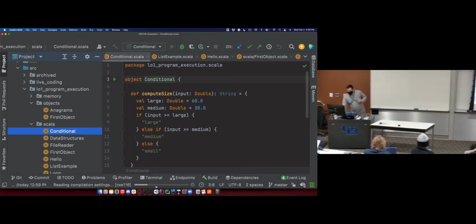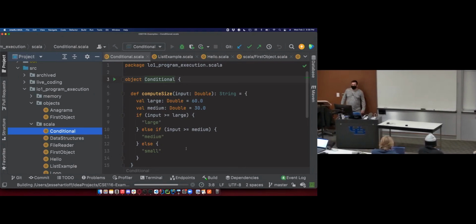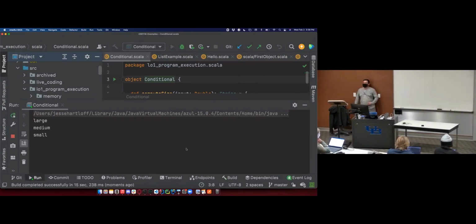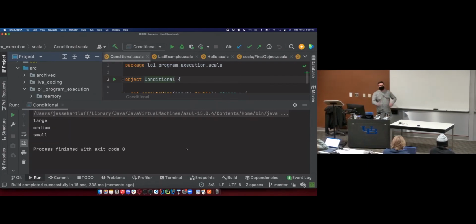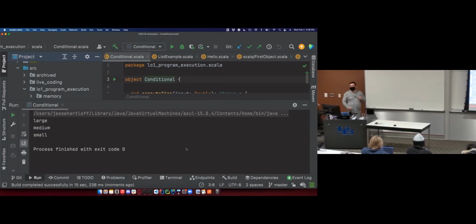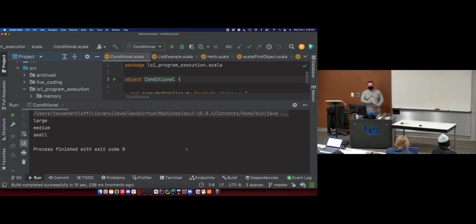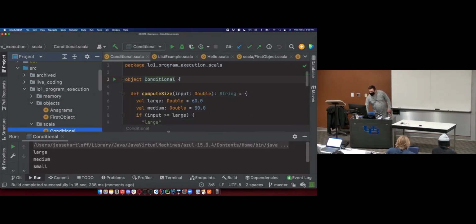This is something you haven't seen much in Python and JavaScript. This is our code compiling. So before Scala runs, it actually has to be compiled, which means it's rewritten in a different language, and then that language is run. So if it takes a little while from when you hit go to when your code actually runs, that's your compilation time. So large, medium, small, and we're good. So let's play around with this.